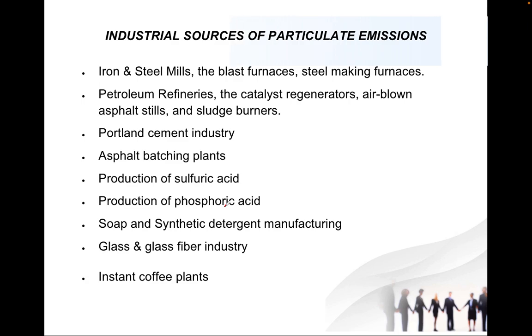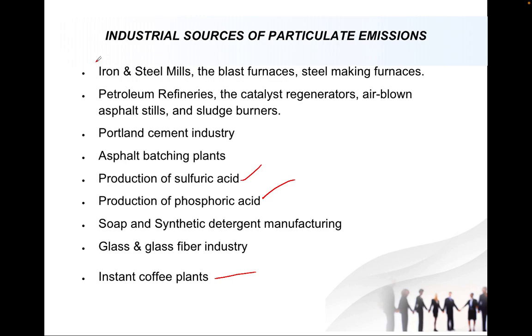After that, the different sources. There are different industries concerned with coal power plants, furnaces, or combustion processes where we use coal as a fuel. From those industries, particulate matter is emitted or exhausted. Like iron and steel, where we use blast furnaces. Then petroleum refineries, then Portland cement industries, asphalt batching plants, production of sulfuric acid and phosphoric acid, which also cause formation of particulate matter. Then soap and synthetic detergent manufacturing factories, the glass and glass fiber industry, and instant coffee plants. So these are some of the industrial sources of particulate matter.